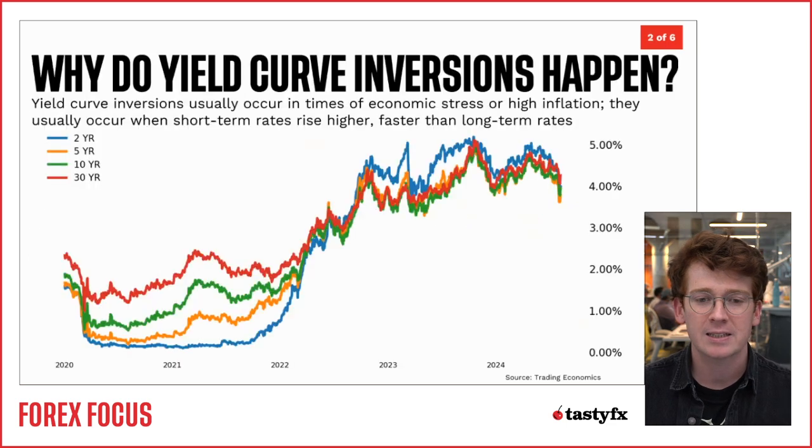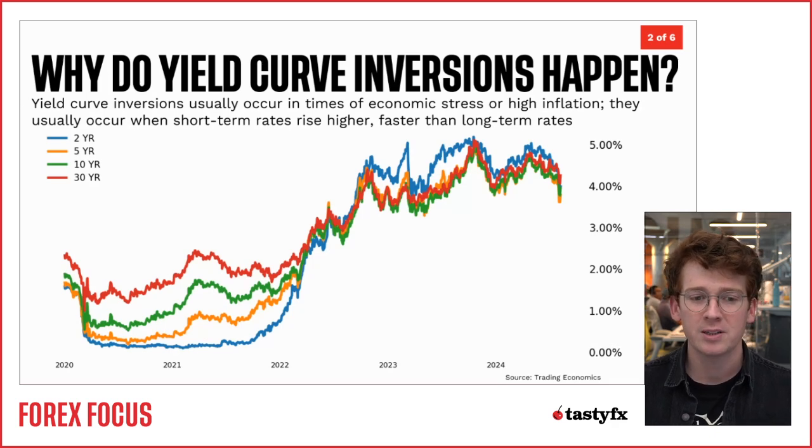Let's take a look at less of the theoretical and get into the practical. This is here a very colorful and at certain points messy chart, but if you can distinguish the blue line there, the 2-year rate, what we would call the short-term rate in the example that we're posing here the last handful of years, and you can either line that up against the green, which is the 10-year, or the red, which is the 30-year. You see that in 2020 to 2022, that blue line is much lower than the green and red line. Short-term interest rates much lower than long-term interest rates.